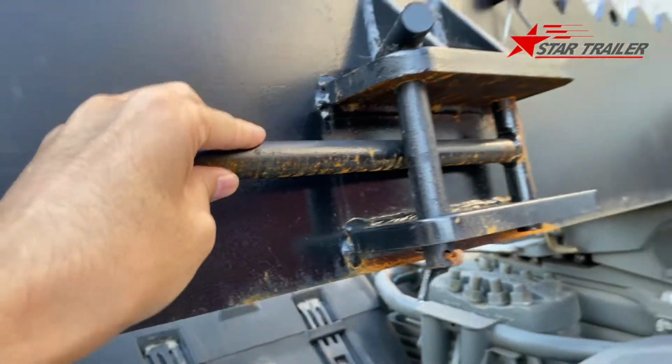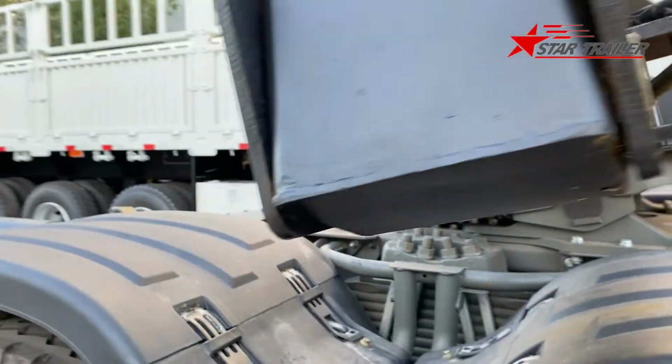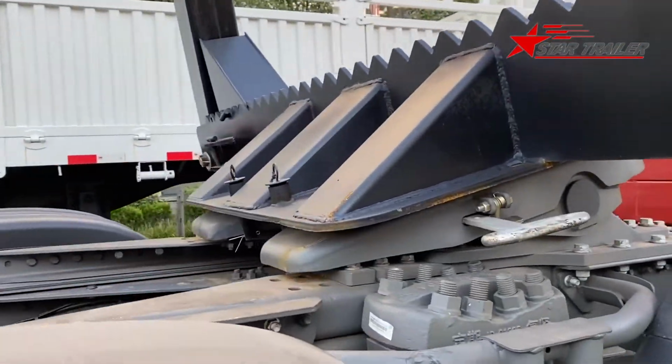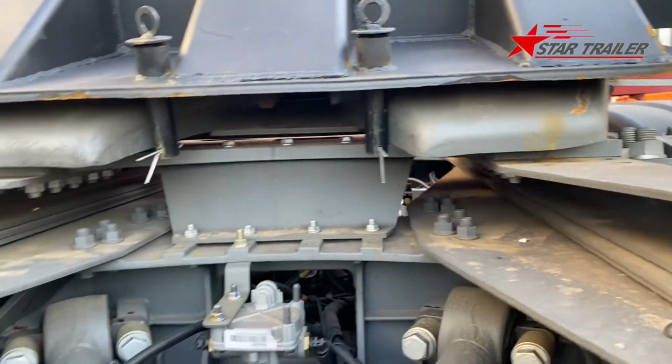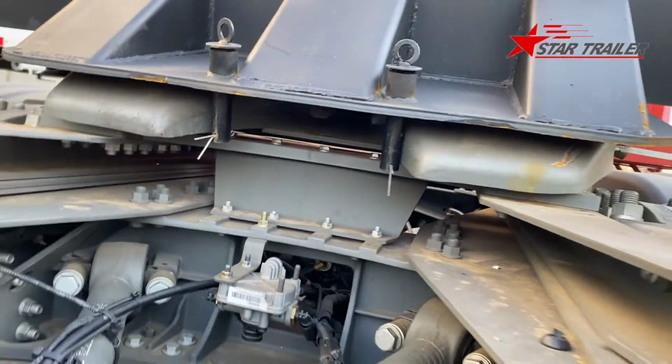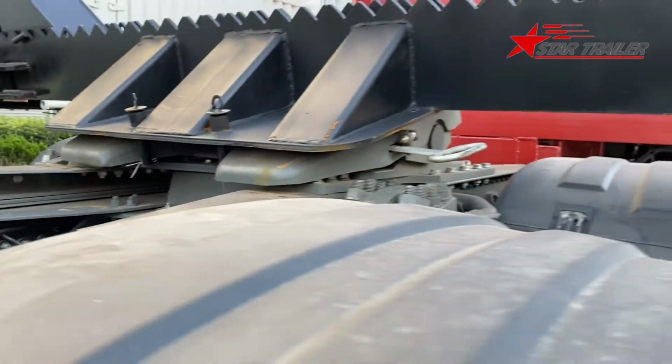And here is another device. You can see it is located on top of the fifth wheel, and we locked it over there.